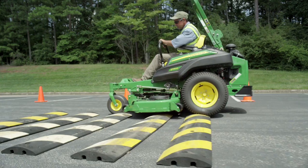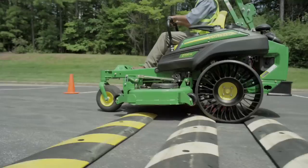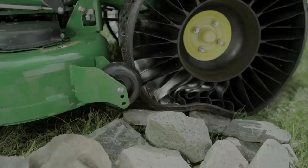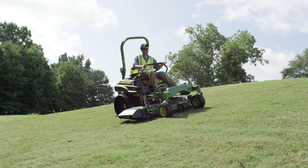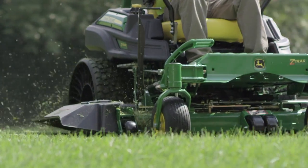With pneumatic tires, they tend to be a little bit harder. You get a lot of bouncing up and down while riding the mower. With the tweels, it actually softened that ride a little bit. Because the way the tweel comes into contact with the ground is more of a flat surface, you get more tread on the ground, creating better traction. We did not have any issues with traction at all.